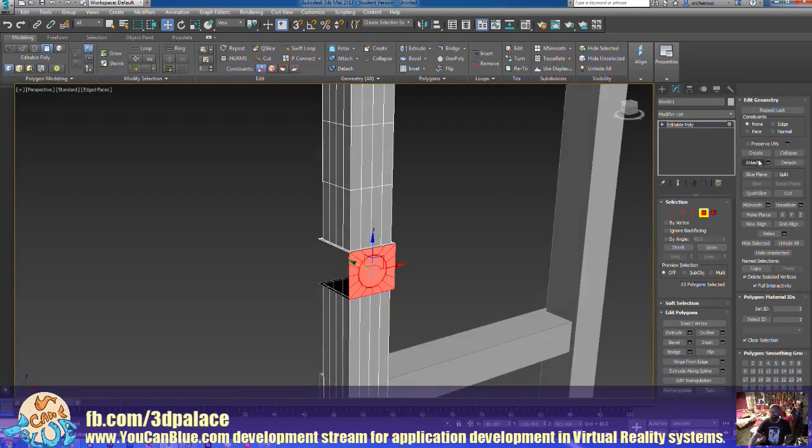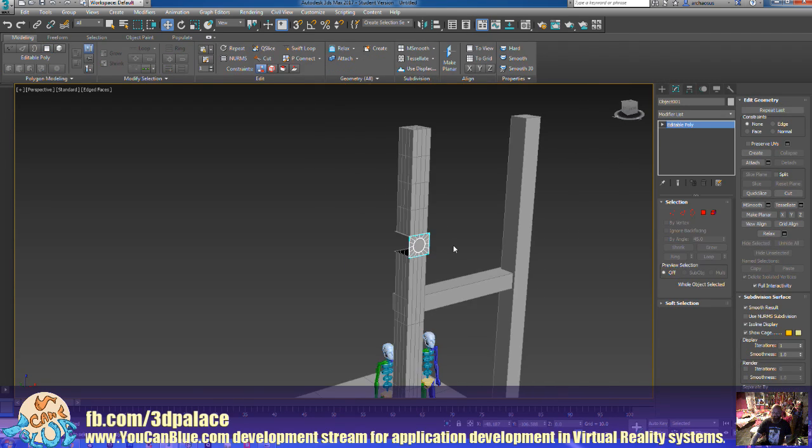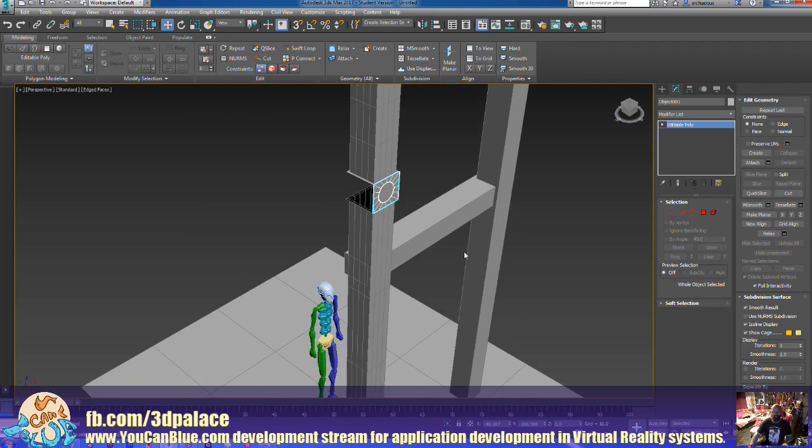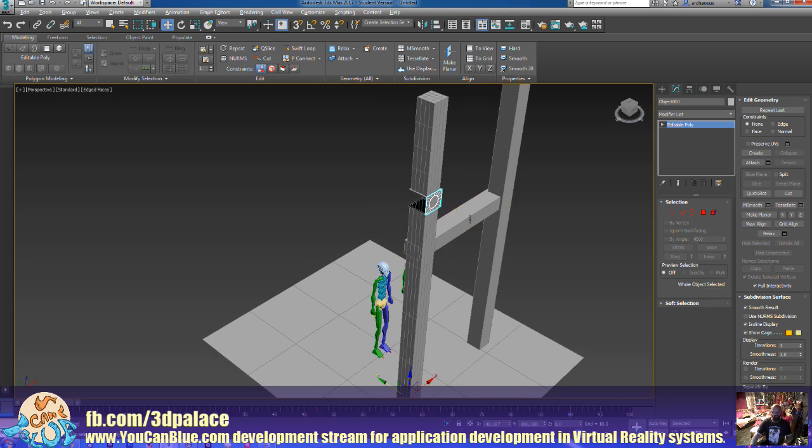That's done. And detach. Now this becomes, I'm not going to detach it as an element, I'm just going to detach it temporarily for the moment. But it pivots all the way down there. Well, that's no bloody use, is it? Wrong. Lots of use. Why is that? Well, I shall show you.